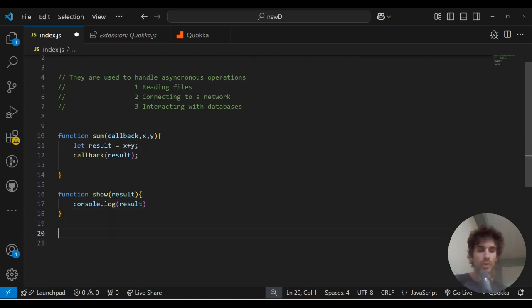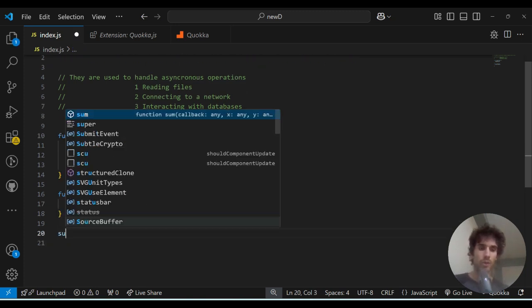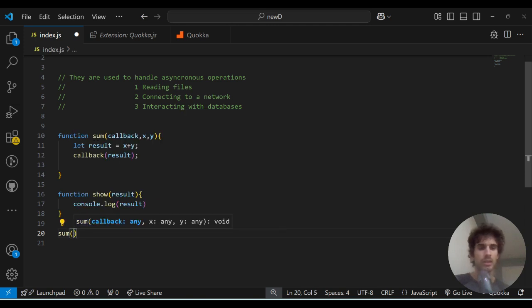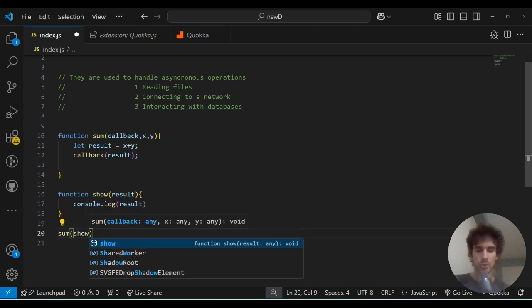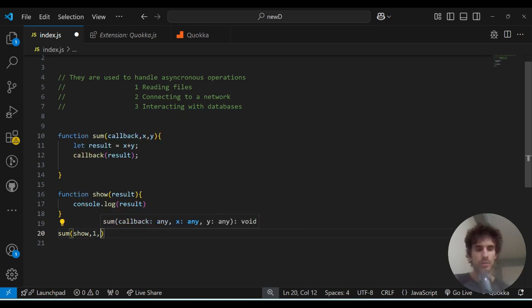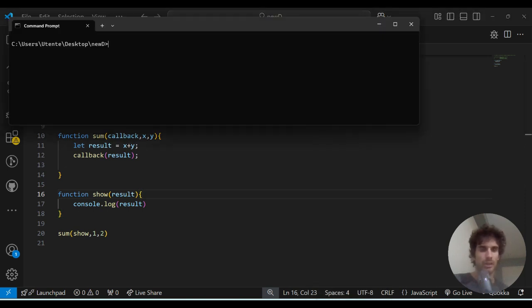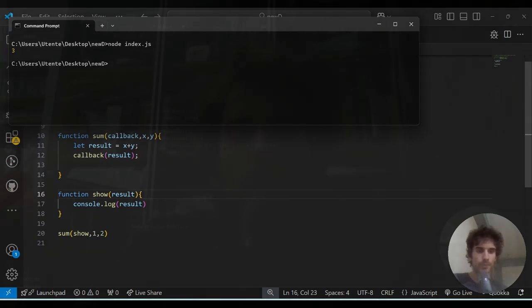So now we can invoke our sum function, passing it the callback, which will be show, and 2 numbers. I know this sounds very simple, but a lot of logic would work with this sort of pattern if you think about it. As you can see, it has printed 3 on the console through the function show.